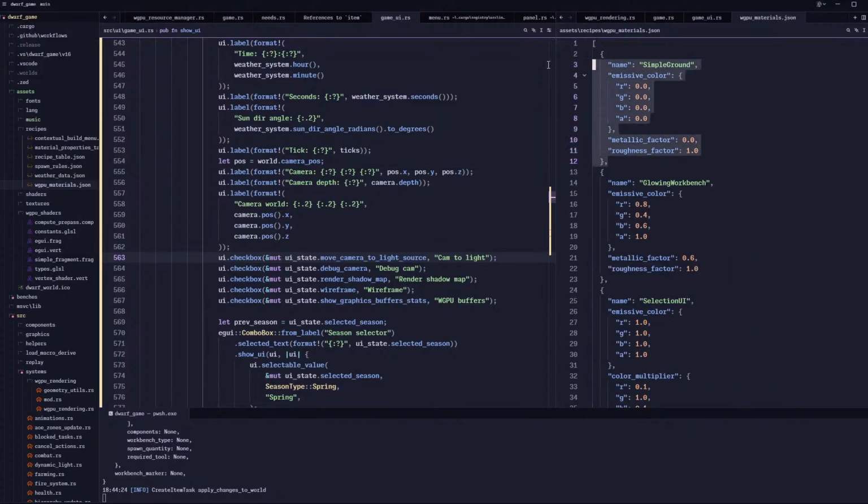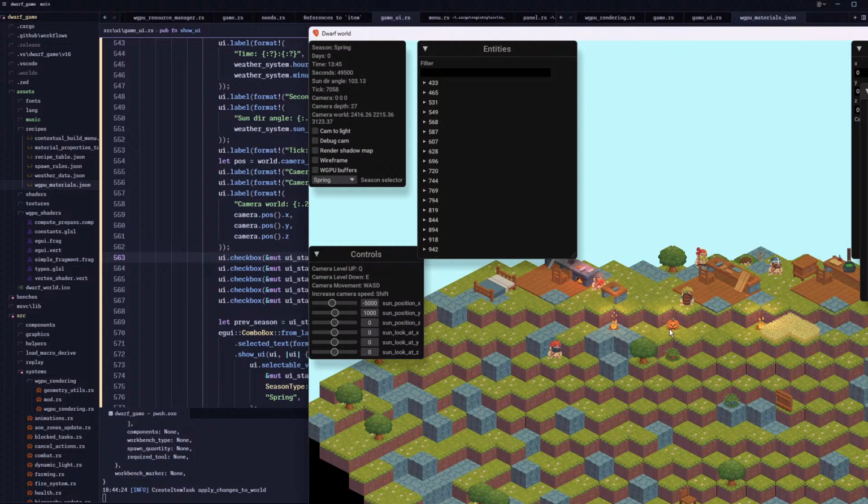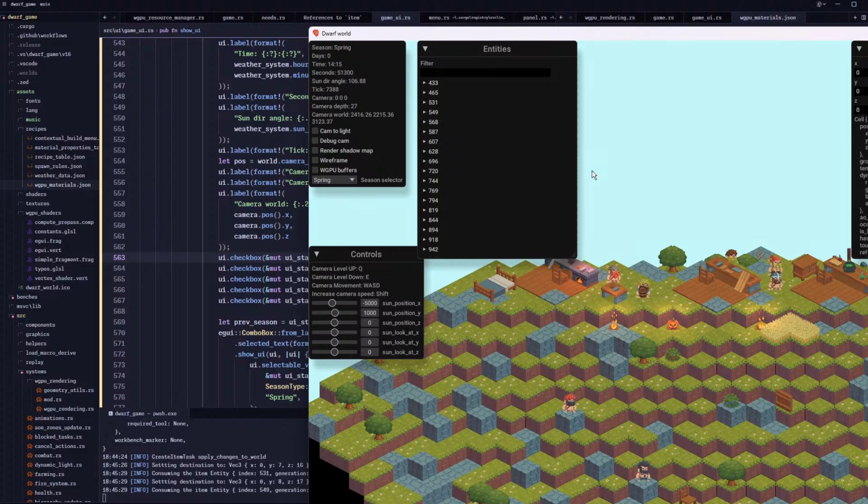Yeah, it's simple ground, so this is just nothing. No emissive color. But if I could change this to 1. Anyway, this is nice. So let's see how we could create a custom UI element.